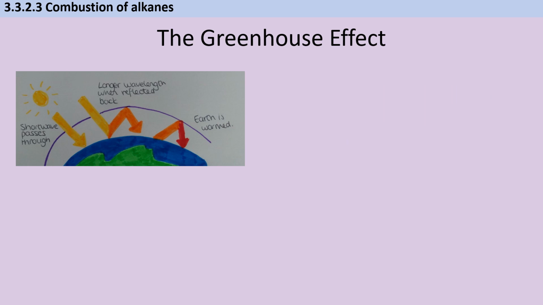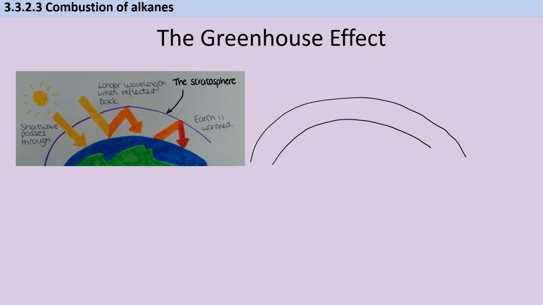Sadly, we do need slightly more detail than this for A-level. So the first thing that we're going to say is that that upper layer of the atmosphere where we find these greenhouse gases is called the stratosphere. So here's my stratosphere, and in that blanket I've got carbon dioxide and methane and water vapour. As you know, short wavelength waves can penetrate through that stratosphere and reach the Earth. And then when they do, they warm up the Earth and then they're re-emitted as lower energy waves, usually with a slightly longer wavelength. So we're thinking infrared. And these are going to move up and they're going to interact with that stratosphere.